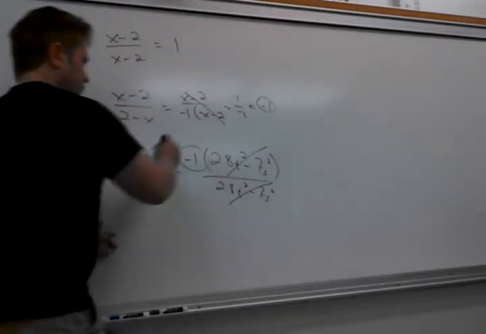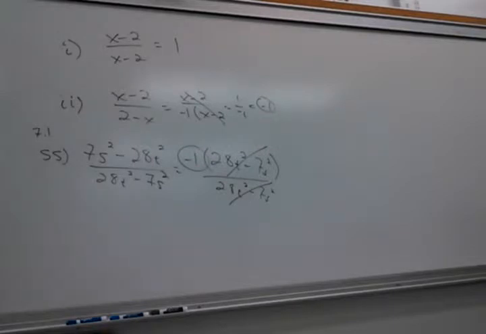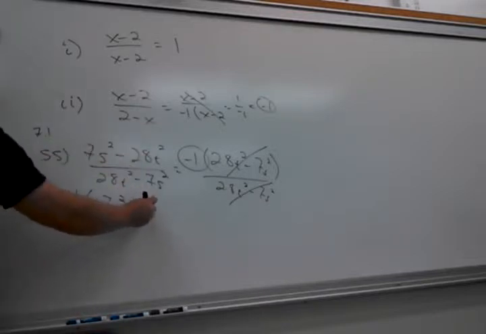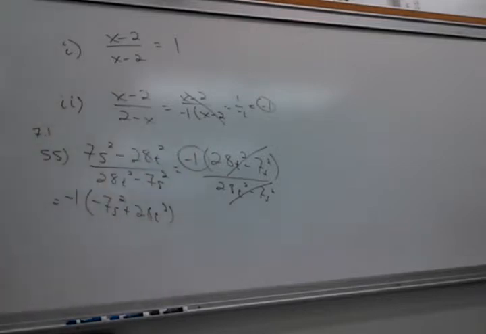So these cancel. So Jeff, why do you start from left to the right when you divide minus 1 by 28? I mean, why don't you start at like 7s minus 28 on the top? You mean here? Yeah. If I took a negative 1 out, the 7s squared would become negative 7s squared, right? And the negative 28 would become positive 28. I was just putting the positive term first. That's all. Can you take the 7 instead of the negative 1? You can take a 7 out, is that what you're saying? Yes. Sure, you could. Okay.